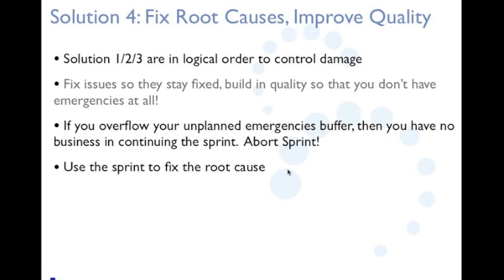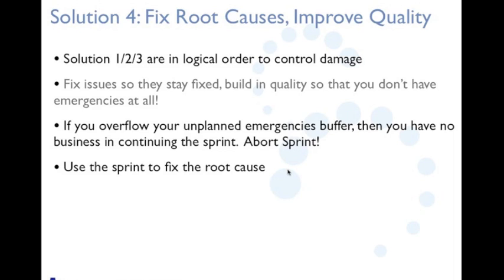But keep in mind, the end goal of any team is to definitely fix the root causes. So if you see there are a lot of production incidents coming your way during the scrum, it definitely says something more. Definitely the quality that you're embedding into your scrum team, the testing is not happening well. There may be some other issues within the scrum or a deployment. So you need to really go and identify what those root causes are. One of the thumb rules you could say is, if by any chance you overflow your buffer, then you have no real business in continuing that sprint. Rather use that sprint to fix the root cause.